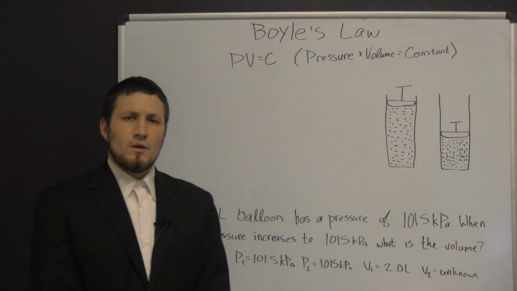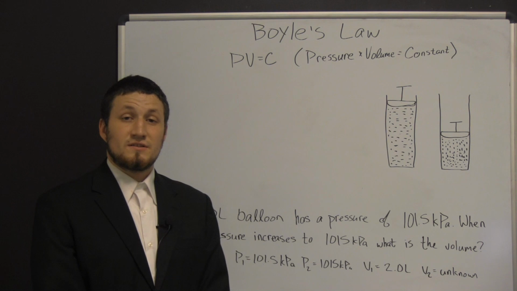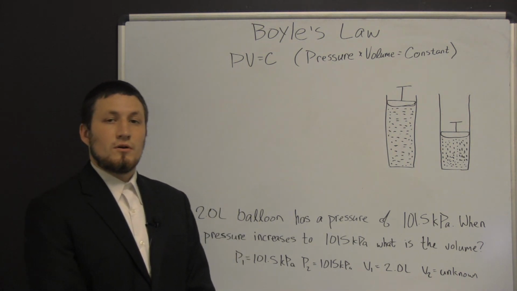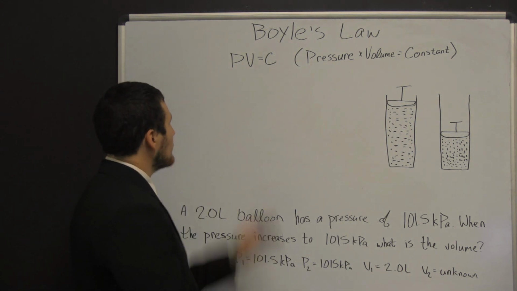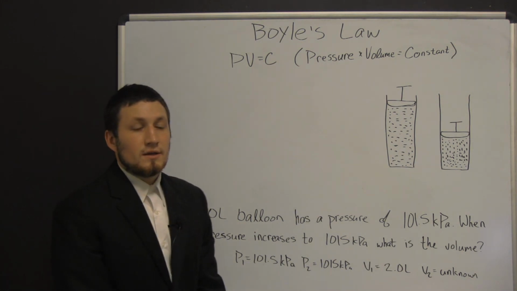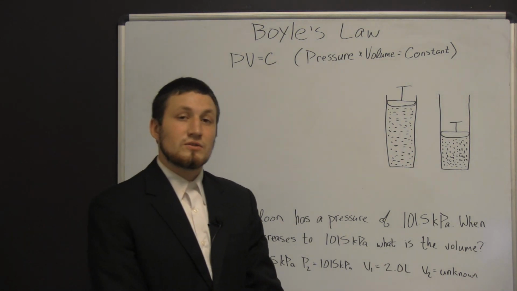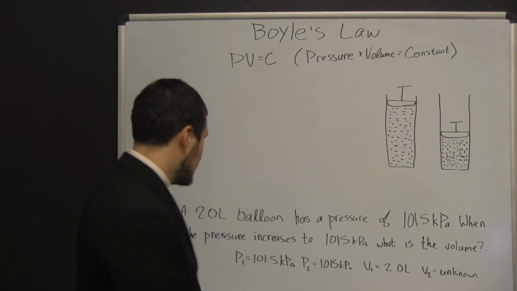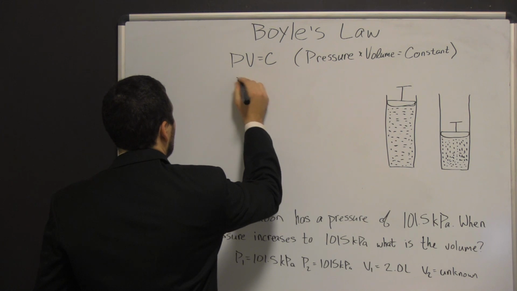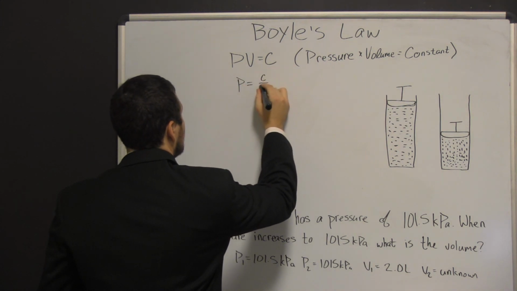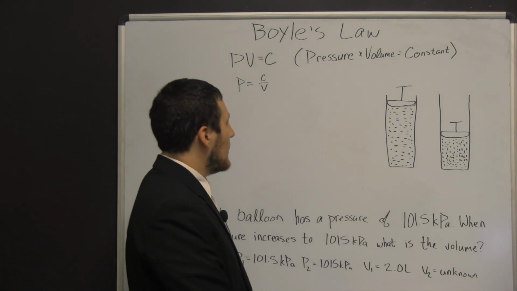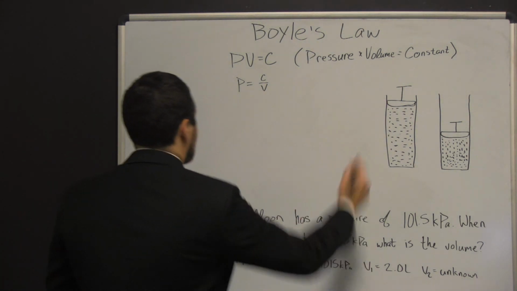Boyle's law. Boyle's law is named after a physicist, Robert Boyle, who discovered the relationship between pressure and volume of a liquid. And Boyle's law says that pressure times the volume is equal to a constant. In other words, pressure and volume are inversely proportional to each other at all times. Another way this could be written would be that P is equal to C over V, if you're more familiar with inverse proportion laws.